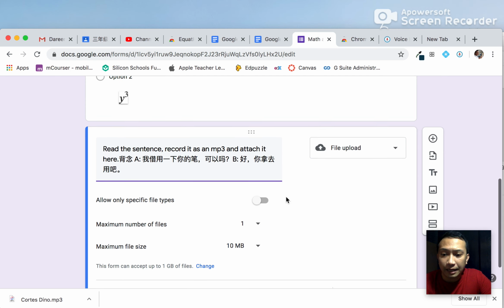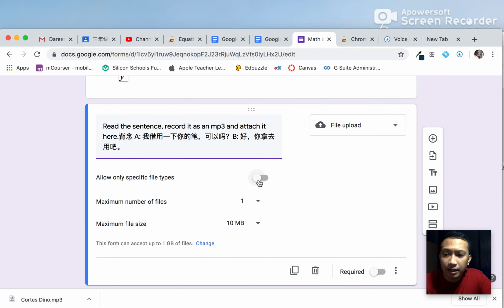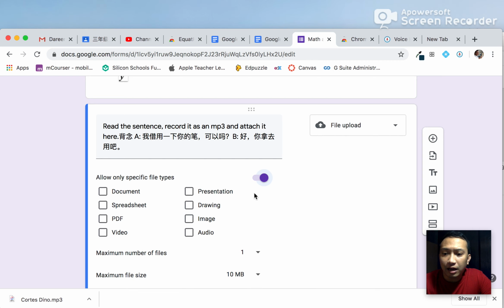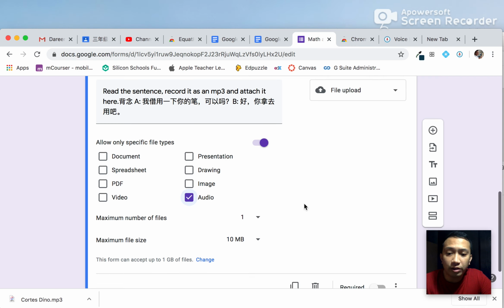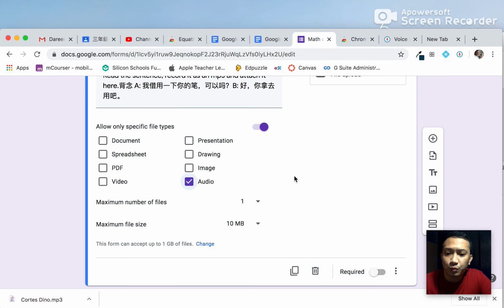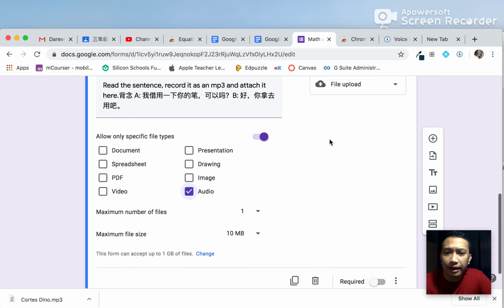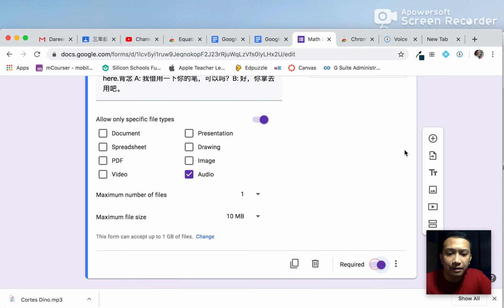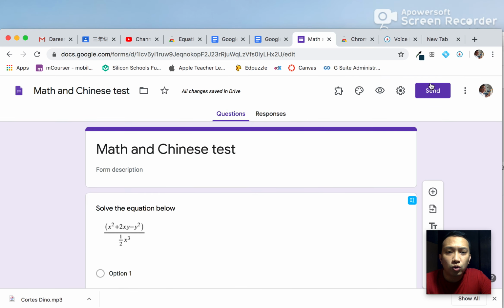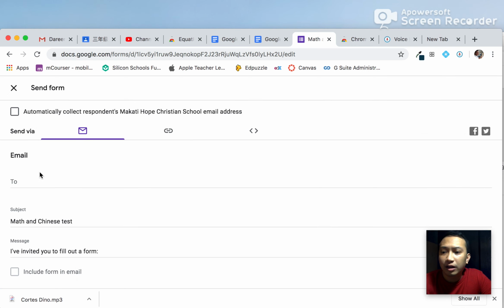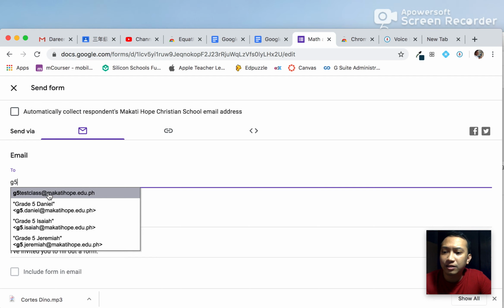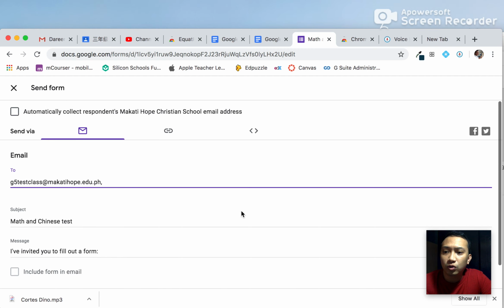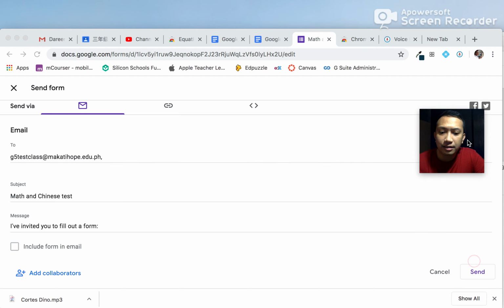So it will allow me to select that I want it to upload as an audio only, and the maximum file size is 10 megabytes, and I'm done. Okay, so I'll send it again to G5. However, this is only my test class, and that's it.